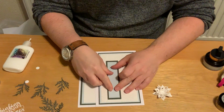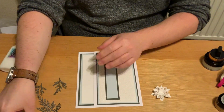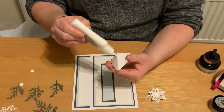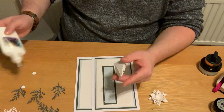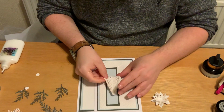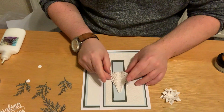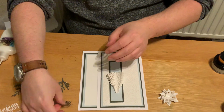And then what I thought might be nice is if we were to bring in our tree, and we're going to put a bit of glue on the back of the tree, going down the spine again so it isn't too flat. And we're going to put that sort of in the middle of that bar again. Nothing too exact here. And then we're going to build up our foliage going underneath it.